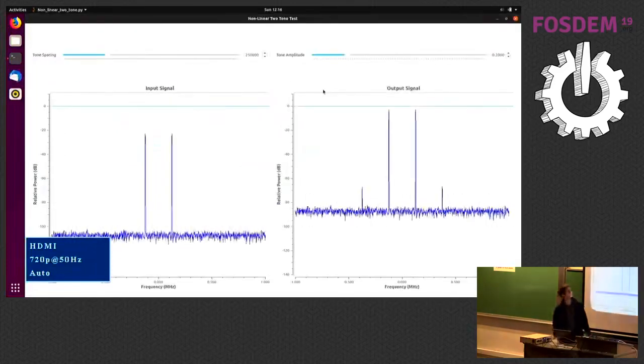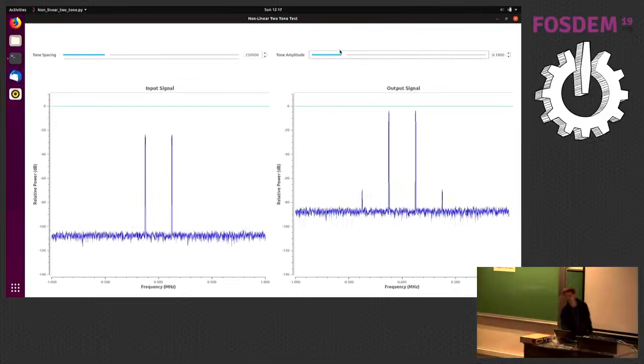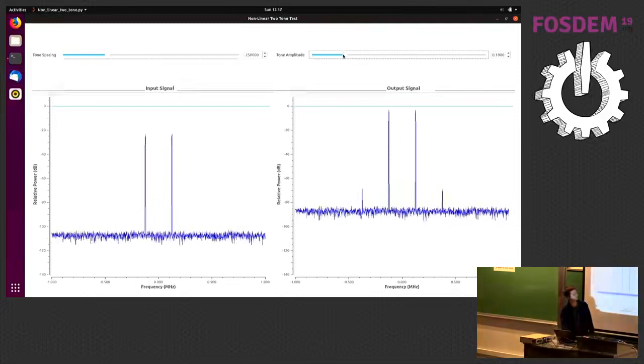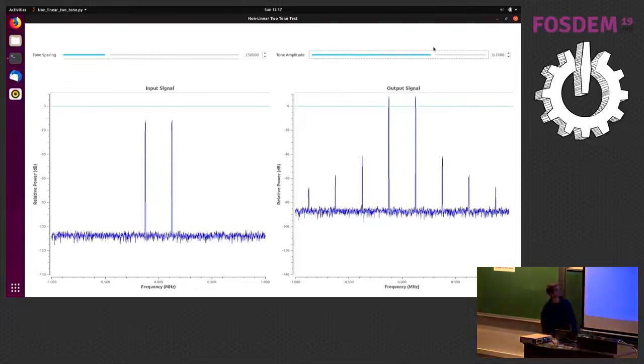Maybe? Yes. Wonderful. Interesting. So we see if the tone amplitude is low enough, it looks basically like a completely linear system. But as we start driving that output up higher and higher and getting better and better energy efficiency, we get the intermodulation tones. Apparently it really doesn't like this. I'll just try and drive it really high and see if we can get one.